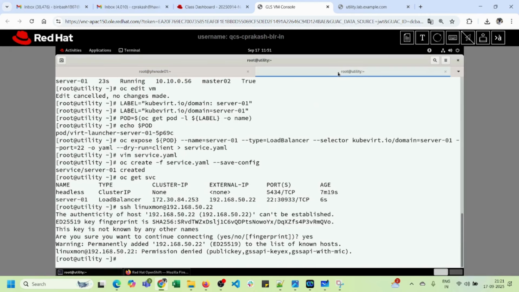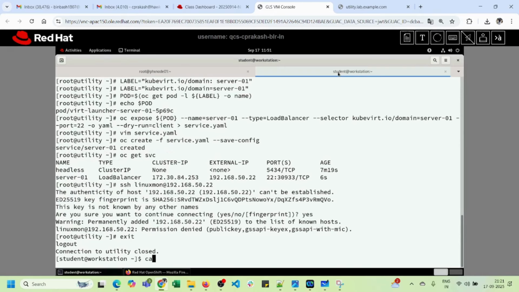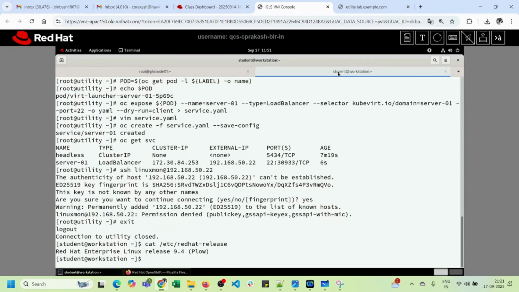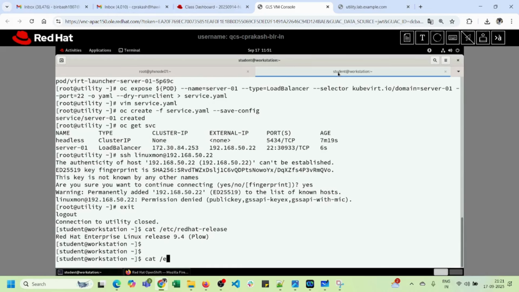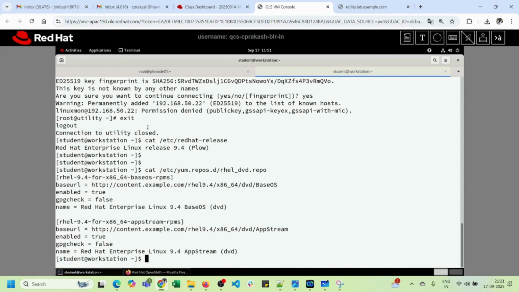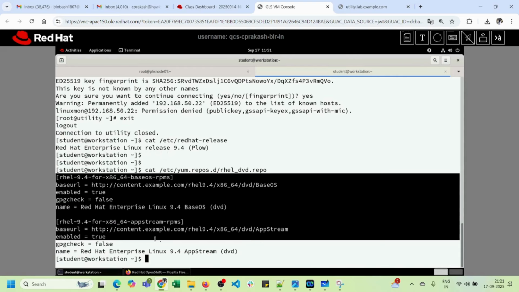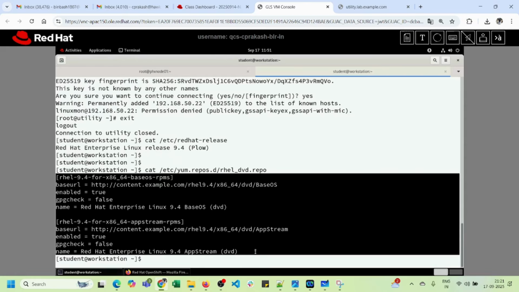I can do one thing: I can copy exactly, because this is also my release 9.4. So I can go to /etc/yum.repos.d, and you have the RHEL DVD repo, and I will not do SCP and all, I'll just simply copy.